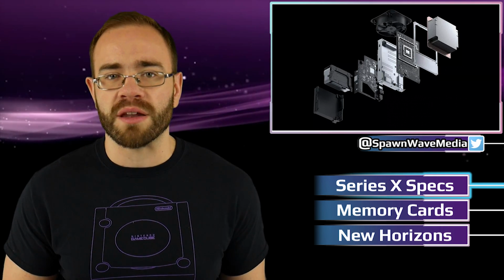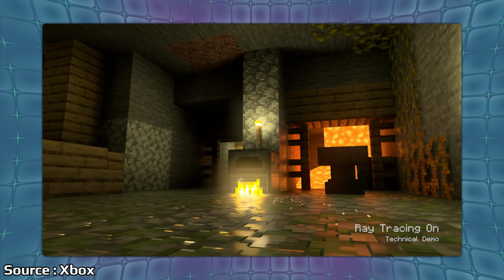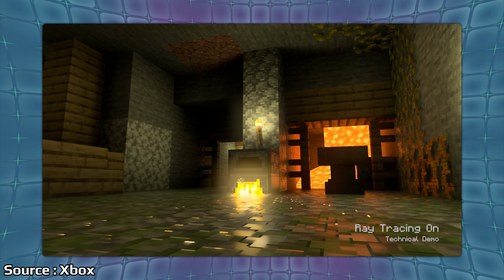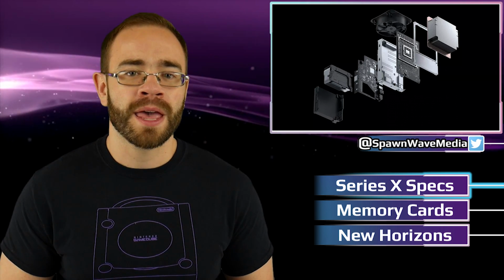We've seen ray tracing with NVIDIA, and we kind of know what to expect seeing that with Minecraft, but it was pretty neat to see it running on an Xbox Series X, as we saw Digital Foundry and Austin Evans kind of showcasing it there on the system. It was pretty cool to see that, right? You can kind of see the possibilities as to what can happen as we go forward.